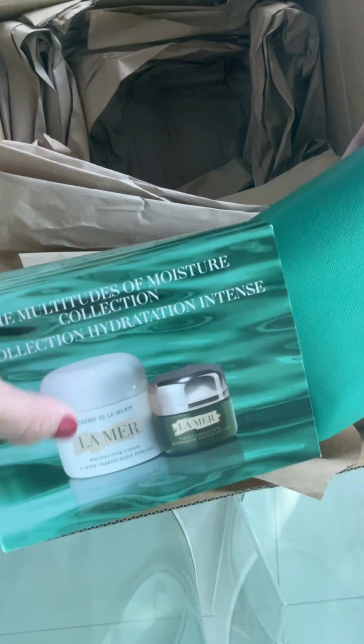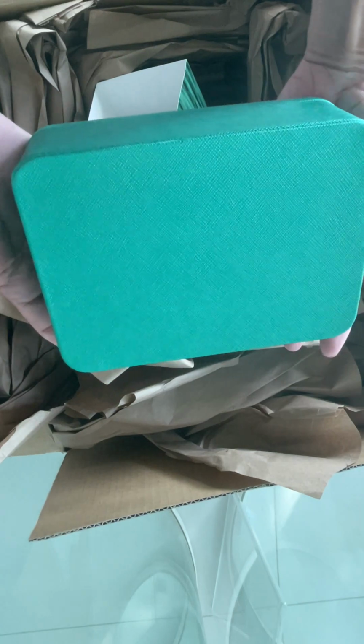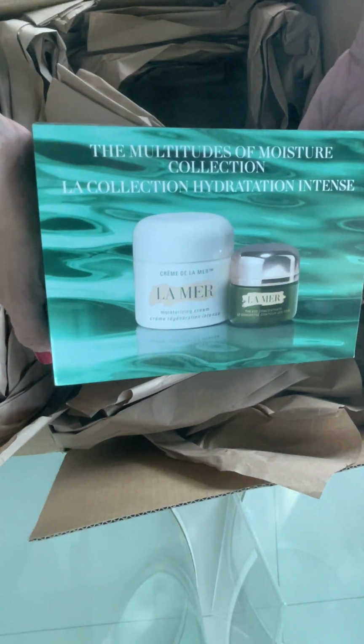So the thing is, there is a promotion for this set. The original price of this is the same price as the entire set. So basically what I'm paying for is for this cream, but I actually get the eye lotion for free. So same price for single a la carte bottle, same price for entire set, plus the beautiful Rolex color box. I think this box is really beautiful. I'm going to reuse this. Yeah, not sure on other days outside, you know, the festive season if they will give sets like this. But anyway, I got it, and this is my second box. Catch my earlier video on the unboxing of the first Lamia set.